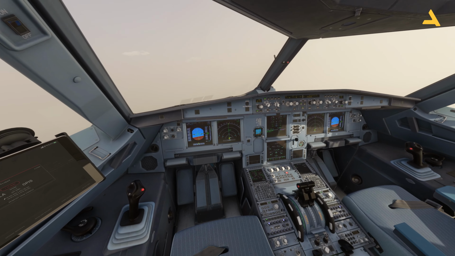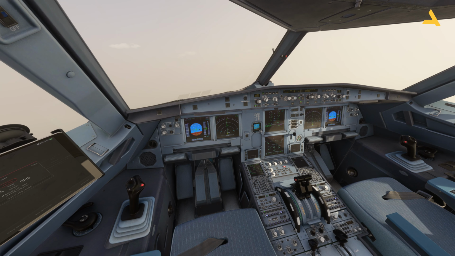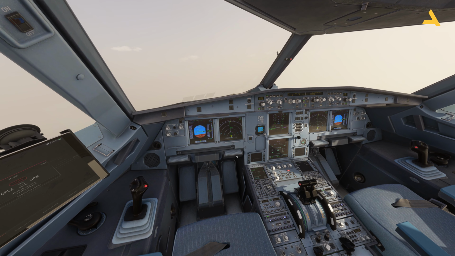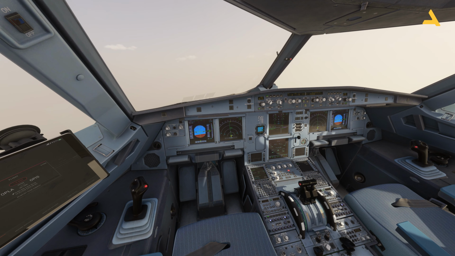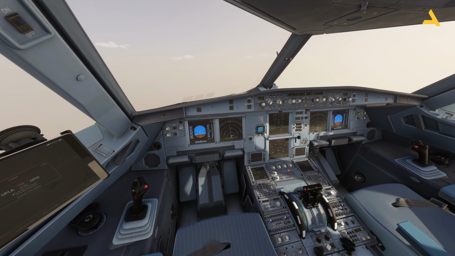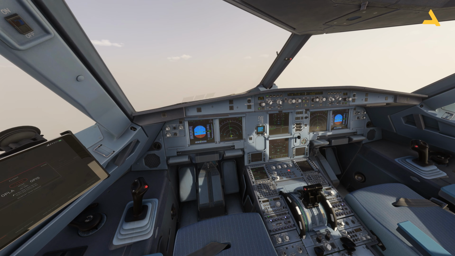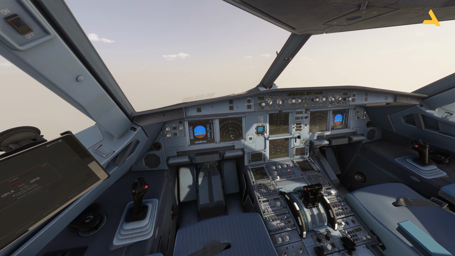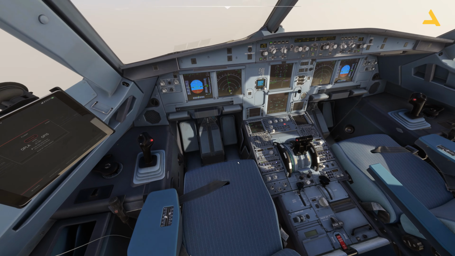So, the amazing thing about this plane is, you can really feel the power during the takeoff. I think after some flights, I will be really used to the control of this plane. The flying physics are slightly different than Microsoft Flight Simulator 2020. So that's why.